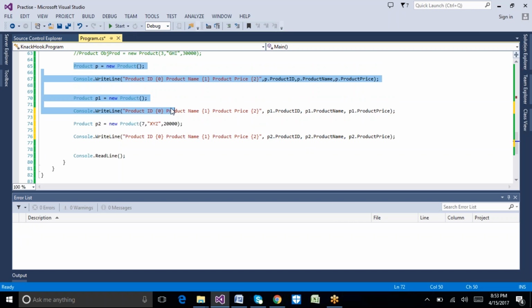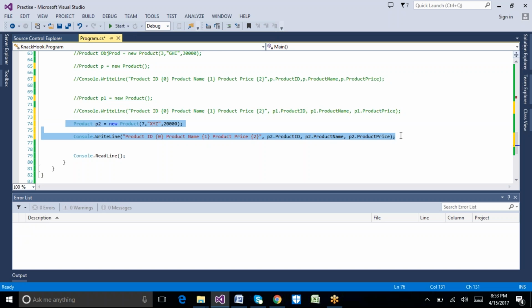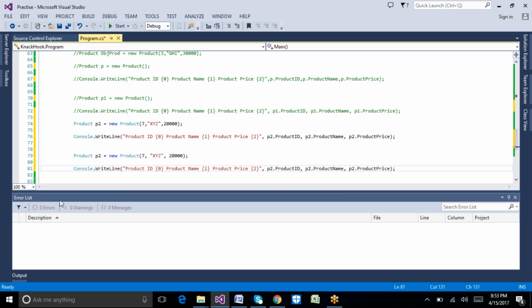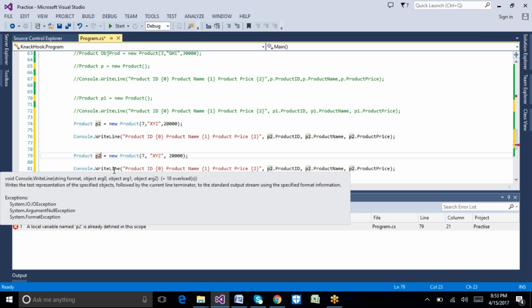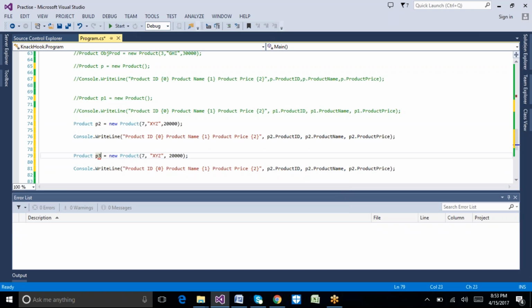For example, close this. So comment this one. This is P3. Here I am giving 9, this value as MNO, and 30,000 I am giving.